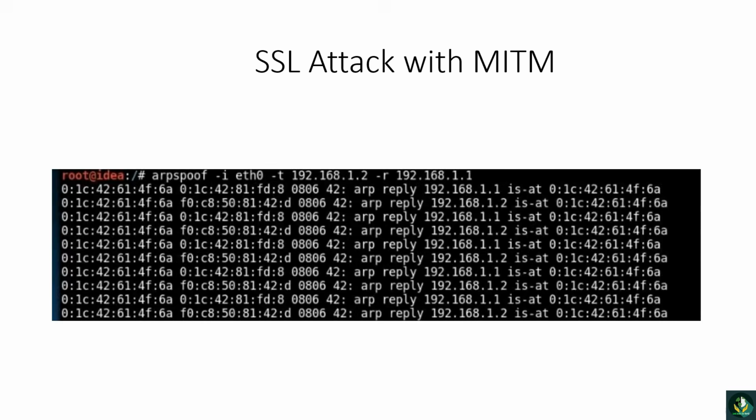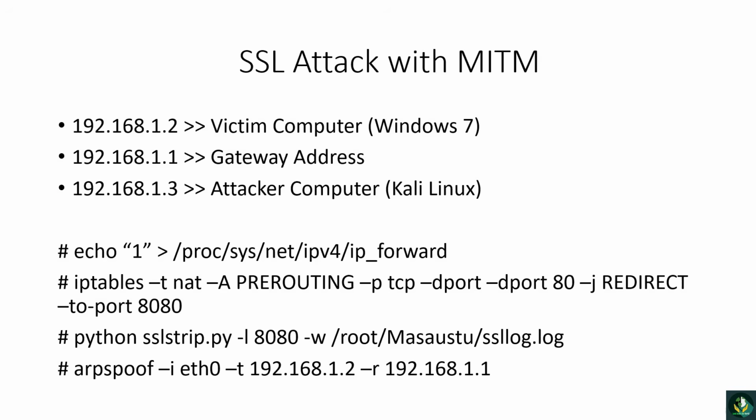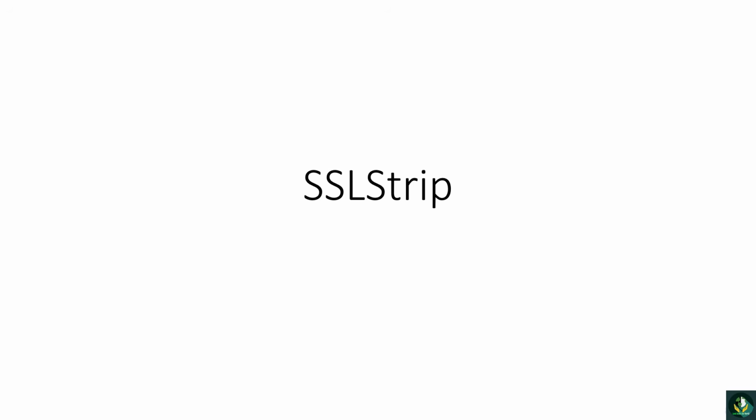As you can see, ARP spoof. The ARP table of the switch contains the IP-MAC mapping, and it can be changed by the attacker. Thus, all network traffic of the victim passing through the attacker's computer can be accessed. So it means the attacker's computer acts as a switch for the victim computer. This is called the ARP spoofing or ARP poisoning technique. And that is all for SSLstrip.